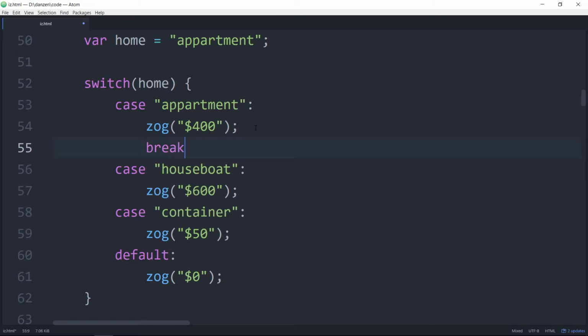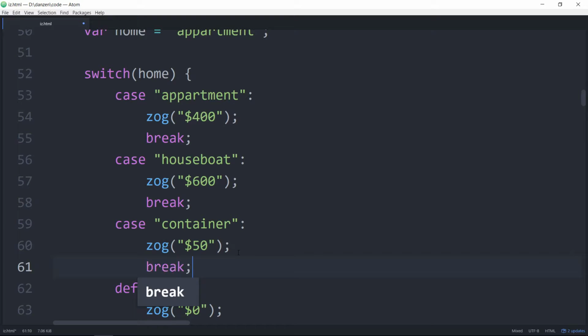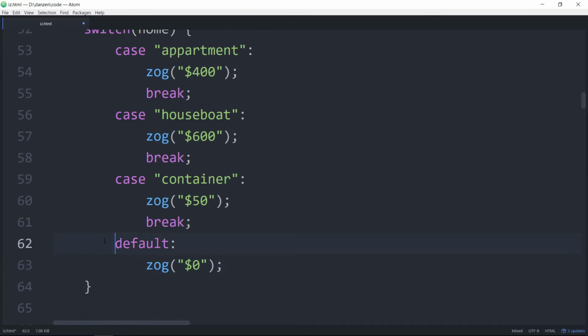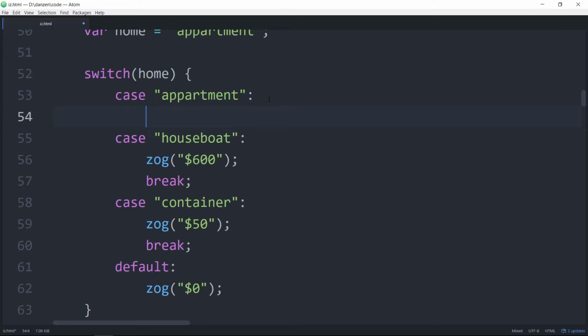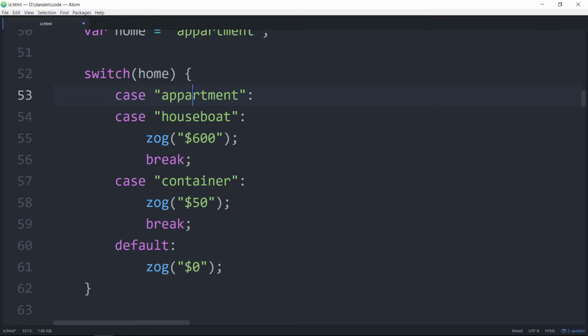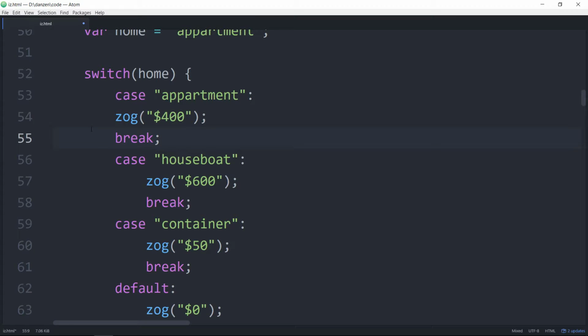So that looks like this. Break says, get out of the switch. Break will take you right out of the squiggly brackets there. And we do one in each case. We don't need a break at the end because that will be at the end. However, if we put the default up above, then we would have to break. Otherwise, it would do the things underneath. So that's a little strange. That's how she be. And once again, that would allow us to say, take these away and say, all right, if it's an apartment or a houseboat, it's $600, and now get out of here. Okay, which can be handy in some circumstances.